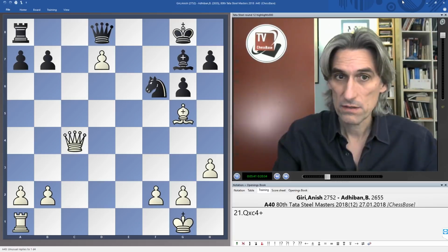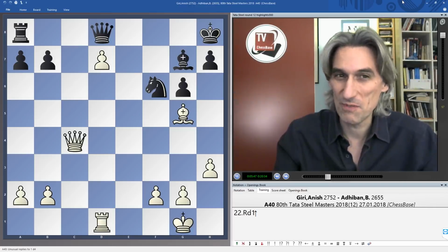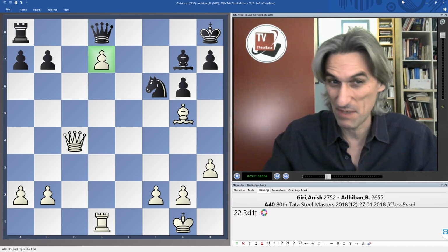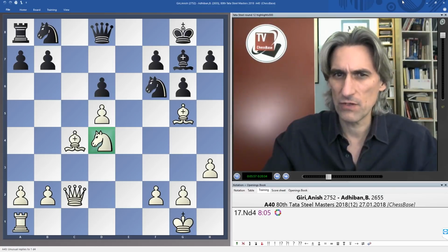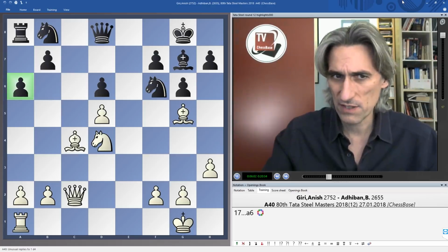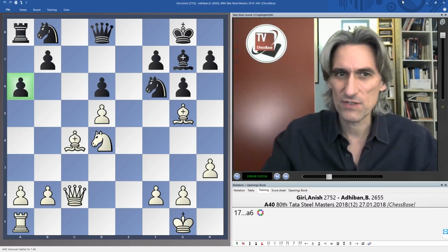Check. And then rook d1. And, well, white has two pawns for the piece and just massive compensation with this pawn on d7. I imagine this is just winning for white, actually. So that's a little bit scary, having this knight floating around, but possibly a6 is a good move here, just to keep that knight out of b5 later. But, you know, it's not much fun to wait around.